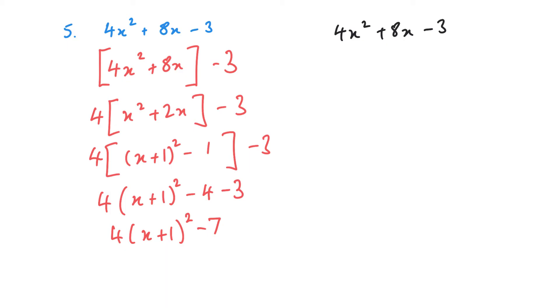One thing to note here, and I've seen this done many times, is when someone just divides through by 4. Starting off with say this, they divide through by 4 and they get something like this. Then they go about completing the square of this and get something like this, but there's a big problem. This is an expression, it's not an equation.